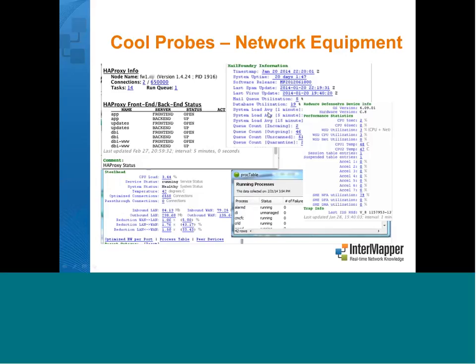Mail Foundry, this just kind of shows good statistics about how long it's been up, what the dates are for the spam and virus updates, and then queue lengths. I think Mail Foundry is a mail filtering spam tool, and then Radware makes an intrusion detection system, and so one of our customers made a probe that just looked at the key statistics that come out of this box.